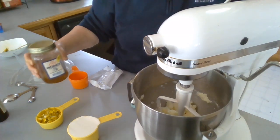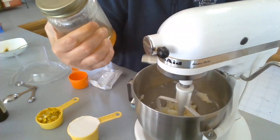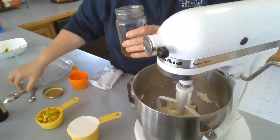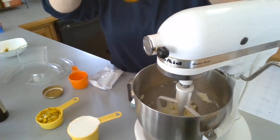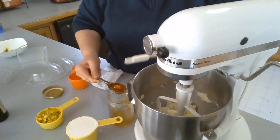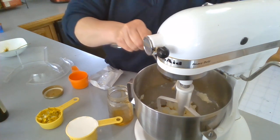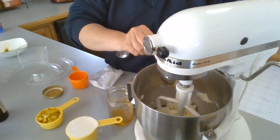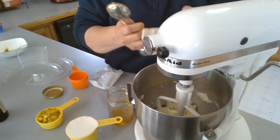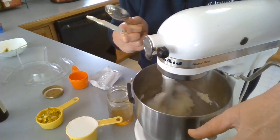And next we're going to take a nice big heaping tablespoon of honey. And this is called wildflower honey. And so now I have to open it up, and honey is very sticky. Think of Winnie the Pooh with his honey. And I'm going to get a good heaping tablespoon of this. I'm going to put that in with the butter and the sugar. And we will mix that up again. And honey can be called nature's natural sugar.